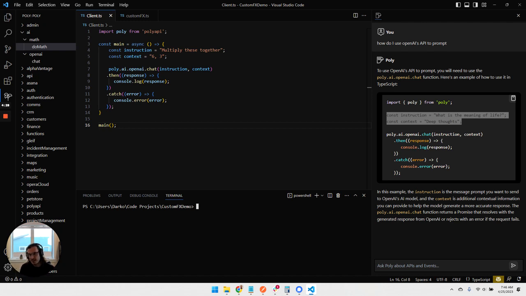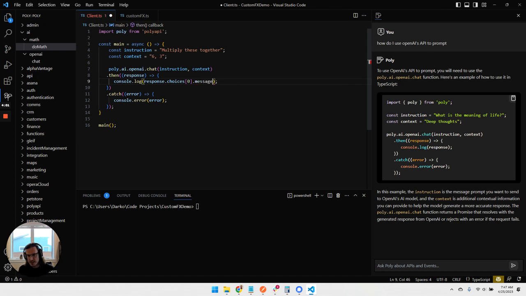So here today I'm just going to show you a quick function. I asked the AI for a simple example of how to use the actual OpenAI API. And here we're just going to do some basic math. We're going to give it an instruction on what to do, give it a couple of numbers, and then basically wait for a response. And then in this response, I actually just want to print the first of the responses back. So I'll just go ahead and introspect that, and then we'll print the content.